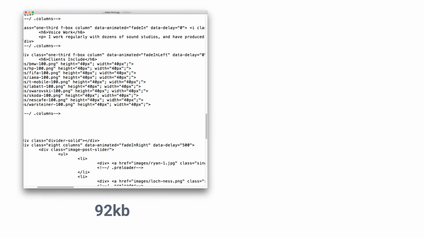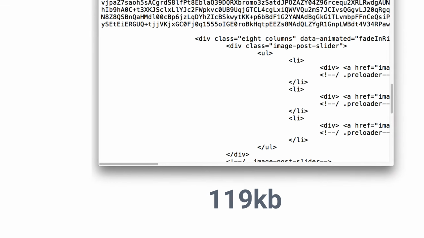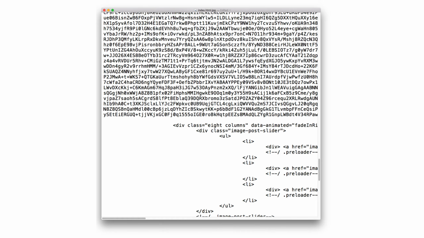You should note that base 64 encoding will usually add up to about 30% more file size compared to its binary version. That said, if you're utilizing gzip compression, which you absolutely should be doing anyway, then base 64 will only end up adding about 2 to 3% an increase in size. Now, if you're going to be replacing an image often enough, then of course you might not want to go through the hassle of encoding it as a search string and replacing it in your HTML every time you want to update it.